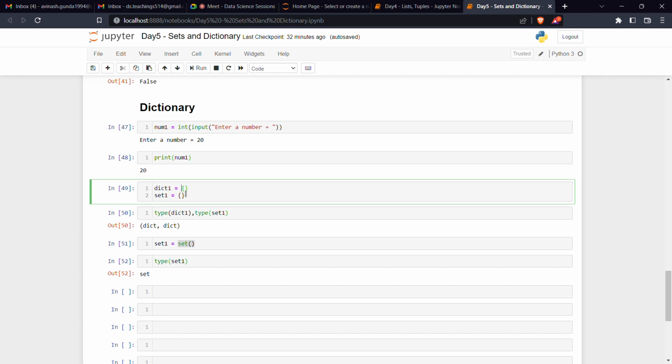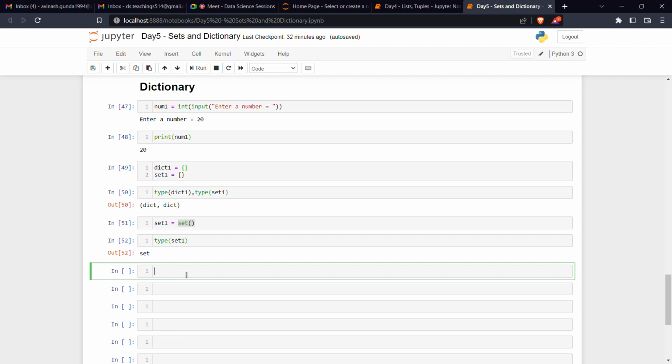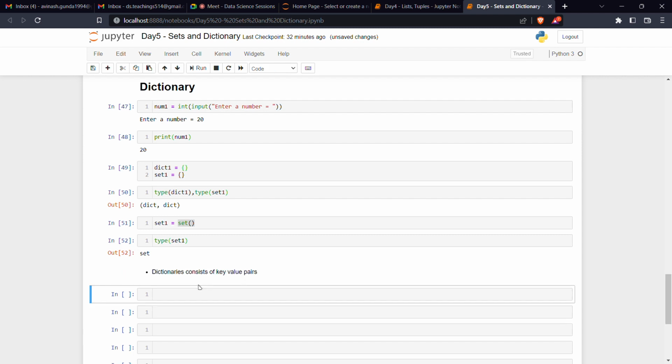More clearly, dictionaries consist of key value pairs. Consider a normal English dictionary: we have a word and there is a meaning assigned for it, right?